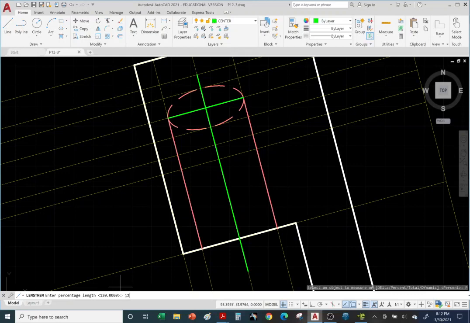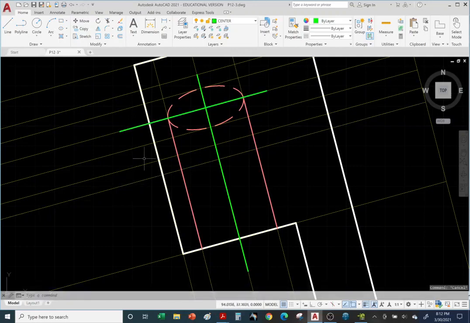So let's go 125%. And enter, and I'll hover over the left side. Oh, don't want it to stop at the object line. That's okay. We'll fix that. And I'll do the same thing on the right side. There it is. And let's do it again on the left side. Another 125%. Click. There it is. Okay, and hit escape. It's actually better to have it longer than to have it look crowded.